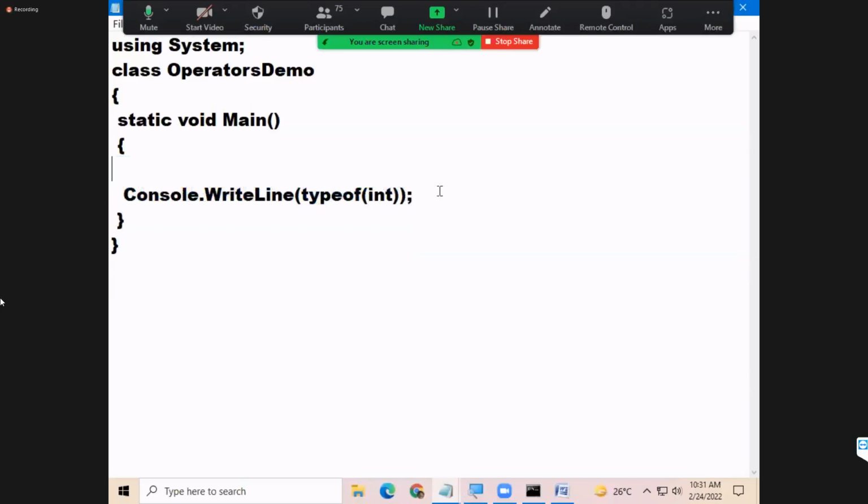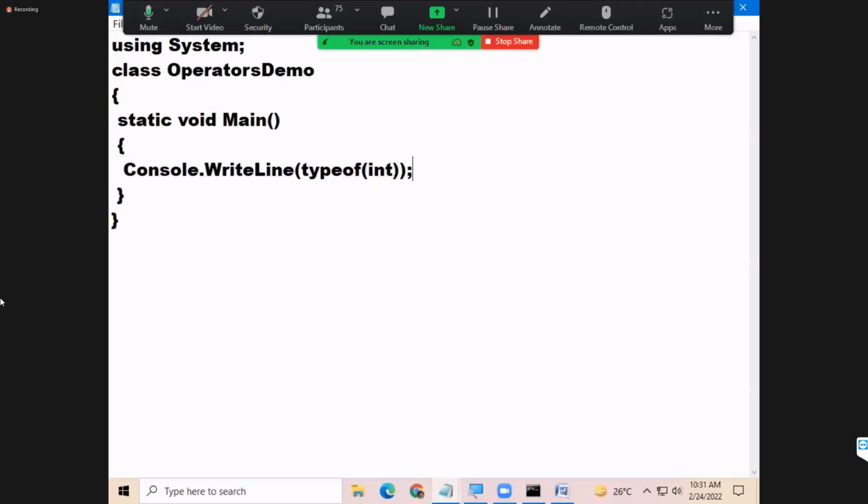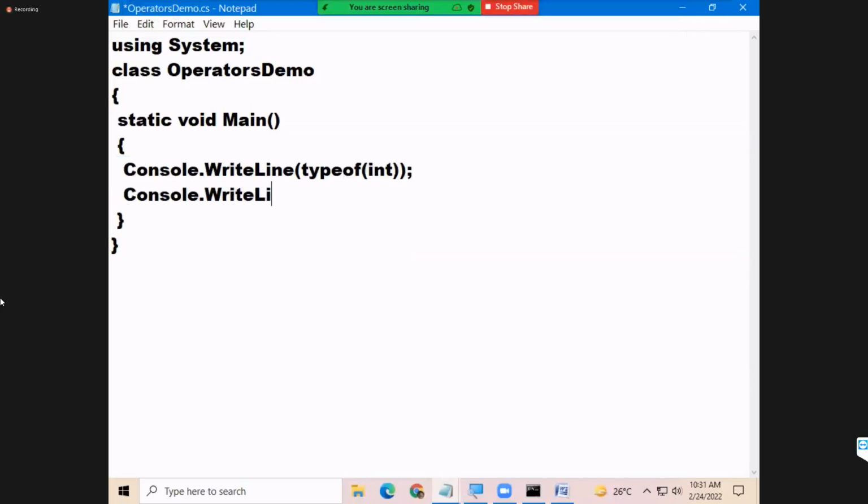I don't want this, guys. I just use Console.WriteLine(typeof(float)). Remember the type name of float? System.Single. Read here, and once you go home, you should read back again. System.Single.